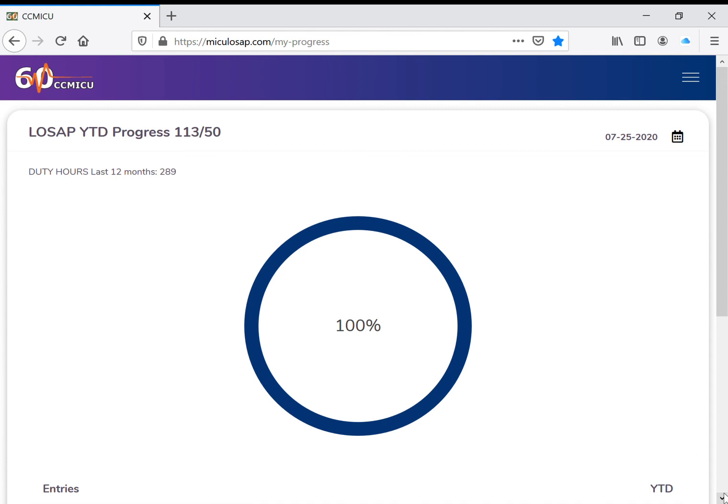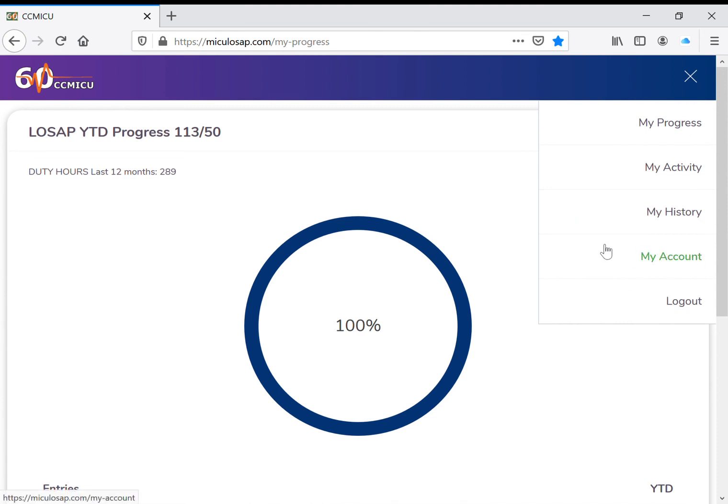That is the explanation for this page. And there's one last thing I want to show you up here. Underneath this little 3-line area, right at the beginning on the first page, you saw my progress, my activity, my history, my account. I'm going to do the activity, history, and account in a different training, but that's how you get back to that.